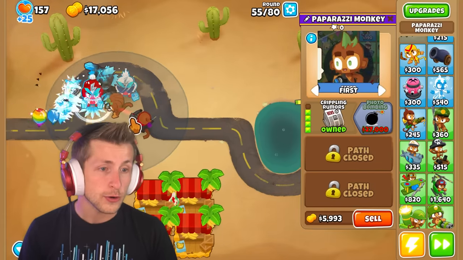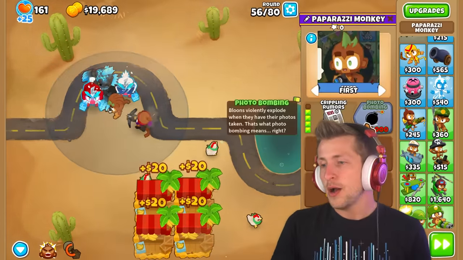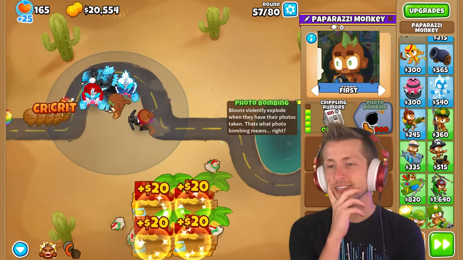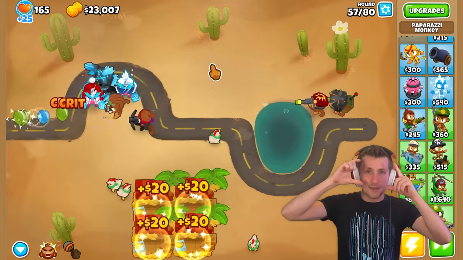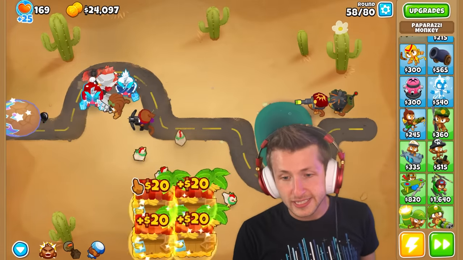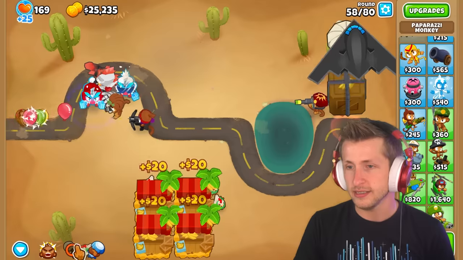We're getting pretty close to photobombing. It's getting up there, all right? We're gonna be able to photobomb. Wait, how does it even work? Balloons violently explode when they have their photos taken. That would be crazy. Imagine it's just a camera, but if you take a picture of somebody, they just boom, they just explode. That would be terrifying. That would be such a spooky thing.